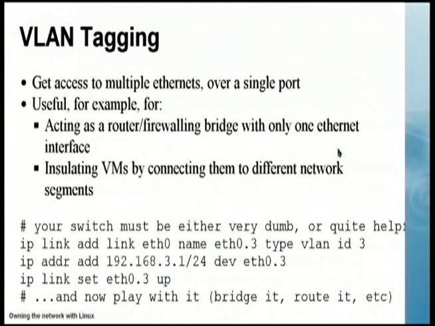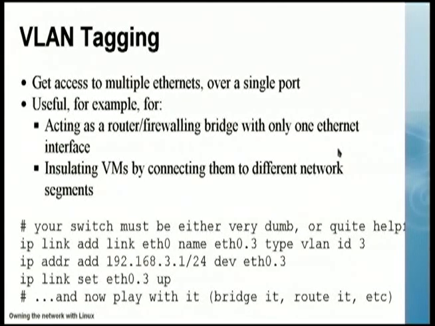So what's VLAN tagging? What we can do is use one single network interface, and rather than just transmitting one Ethernet over it, we transmit more than one. We have to agree with the switch about how we're going to do this. There's a protocol which is already set up, 802.1Q. Once we have an agreement with the switch that our port is trunked, we can say, now send this packet to this VLAN, now send this packet to this VLAN, which means that on a single interface, we get a view of many virtual Ethernets.